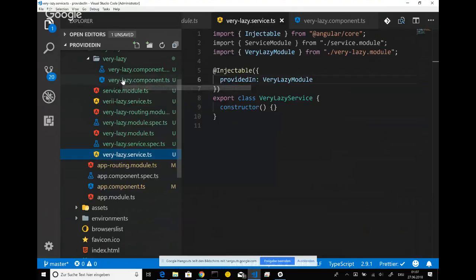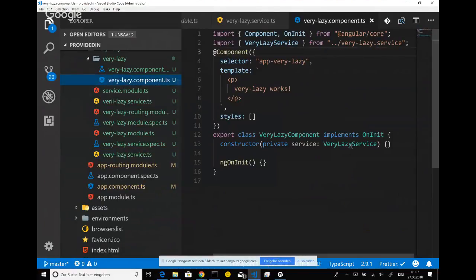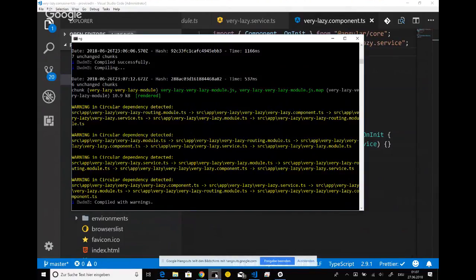And the component gets it via dependency injection. So let's check the console, and it says, warning, circular dependency detected. So my very lazy routing module finds a very lazy routing component, very lazy routing service, and this is the very lazy module, and the module is in the routing, and this is the circular dependency.